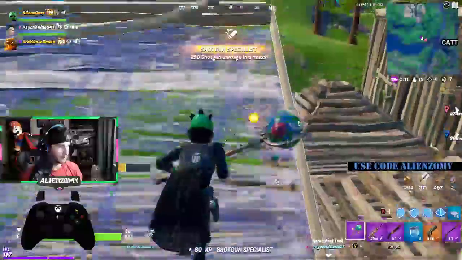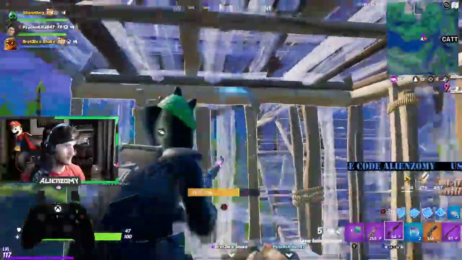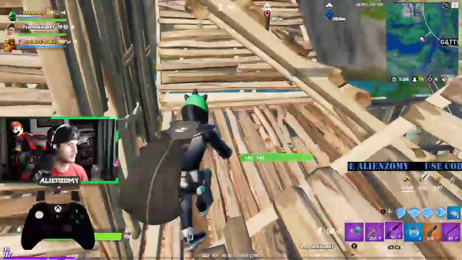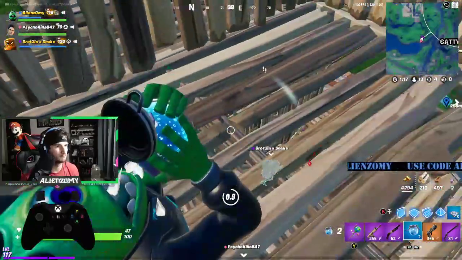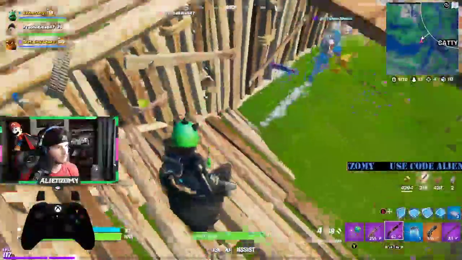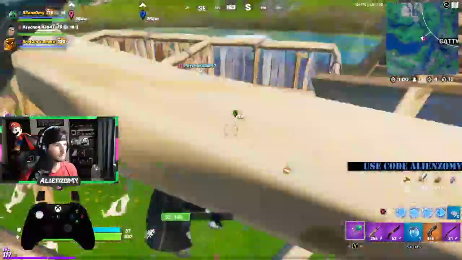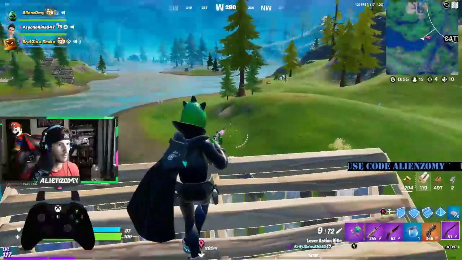Just running a bomb. I thirsted one. Tell me. Knock him. I need a medkit or something. Medkit right here. I need some maze. I got two splashes, that's it. We got no heals after these medkits, so.